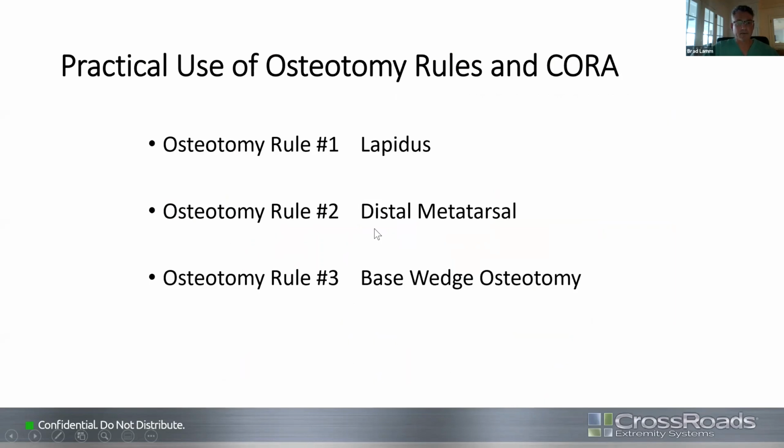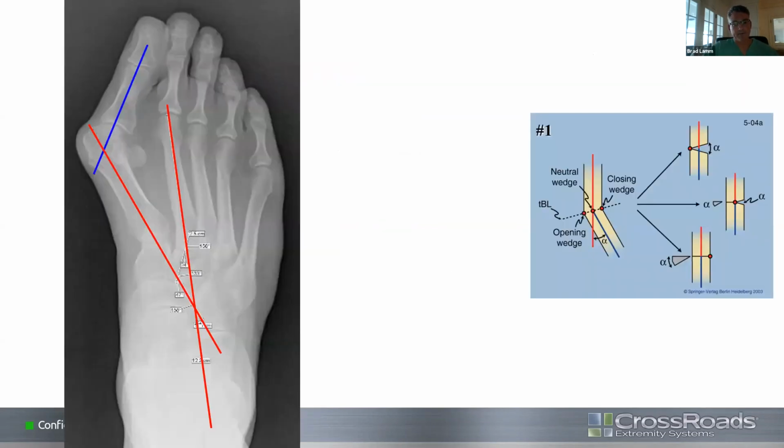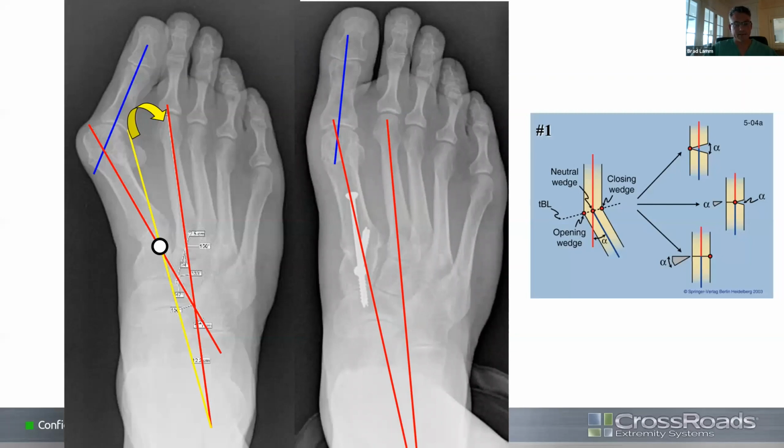The osteotomy rules are important principles along with the CORA, and I'm going to show you how the CORA relates to the osteotomy rules and our correction of our bunions. If you have a bunion as shown here, this would be Osteotomy Rule 1, where you make the osteotomy, or in this case, the Lapidus fusion, at the level of the CORA. Where the yellow and red lines intersect, that's your CORA, which is at the Lisfranc joint. You do your osteotomy and you line up the red line over top of the yellow line to correct your deformity. That's Osteotomy Rule 1, where you osteotomize or correct the deformity at the level of the CORA.